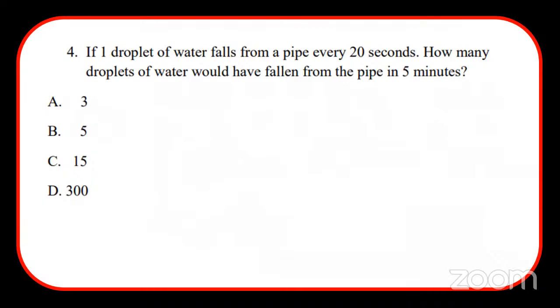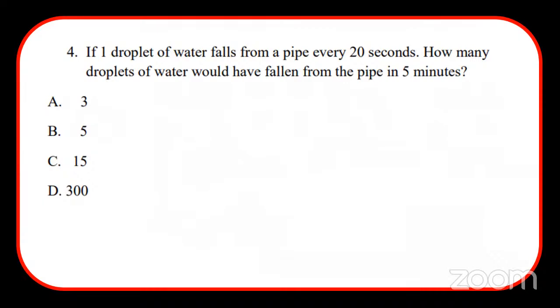Stephisha says 300 droplets of water. Kanil, 60 drops multiplied by 5 minutes equals 300 seconds. All right. When we divide the 300 seconds by 20 seconds, we get 15 droplets. I'm seeing some explanations here and I love them. That's what I like to see. Jean says 3 droplets of water would fall in a minute, so we multiply 3 times 5 to get the answer.